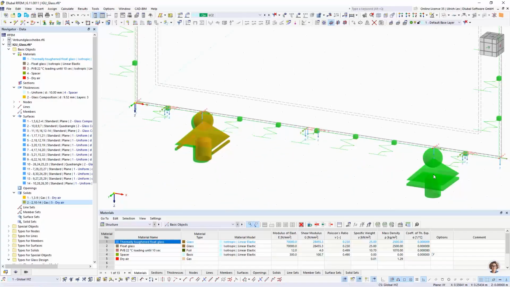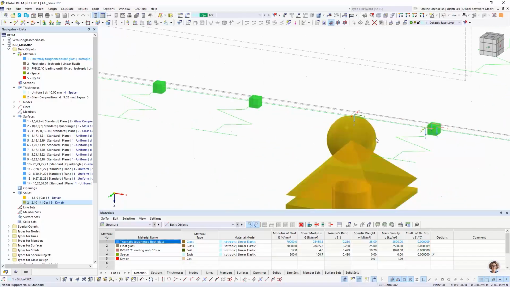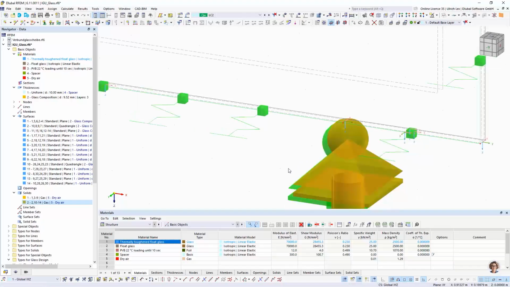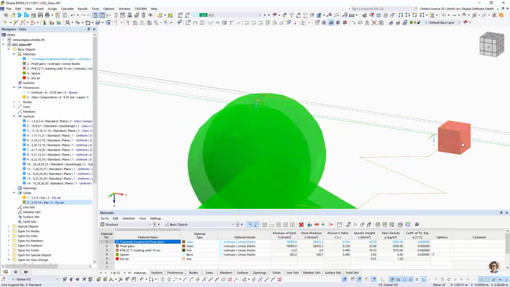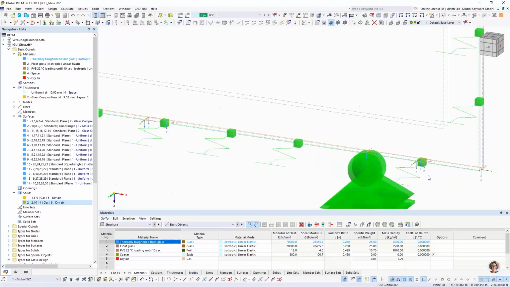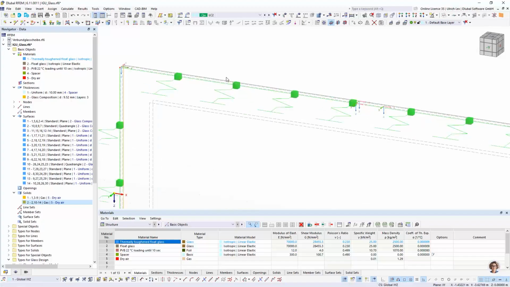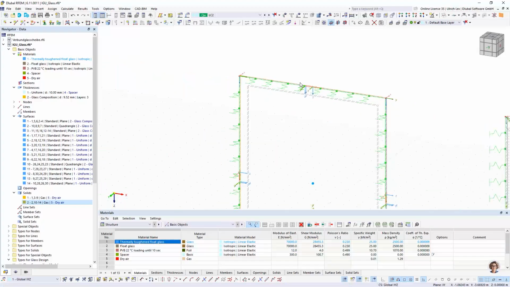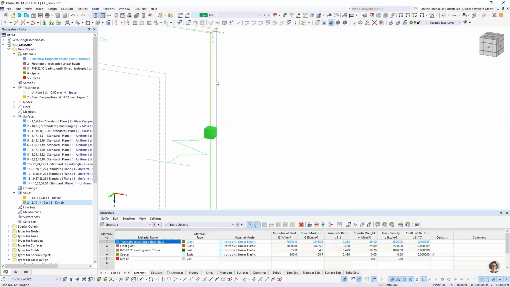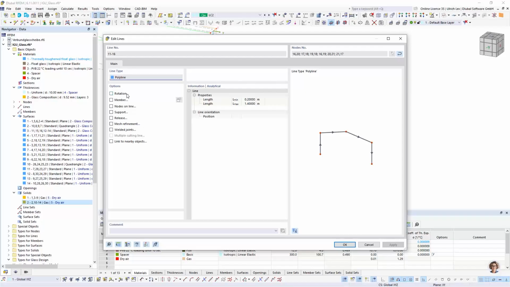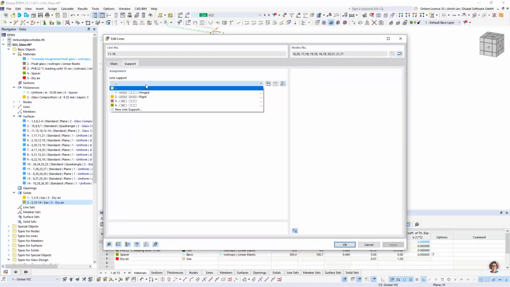And copy here my nodal supports. The same I want to do for the line. For the lines, select all and continue here.